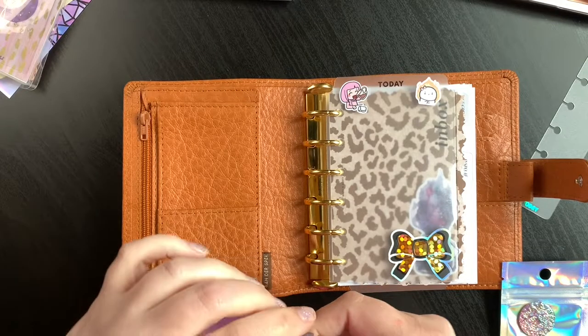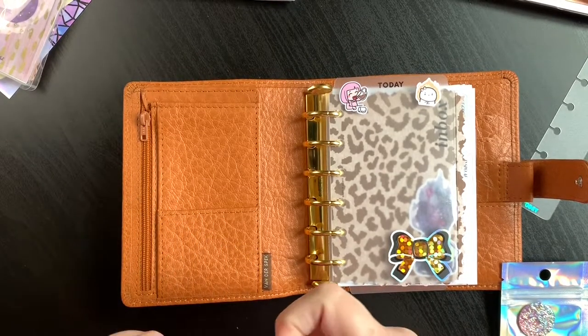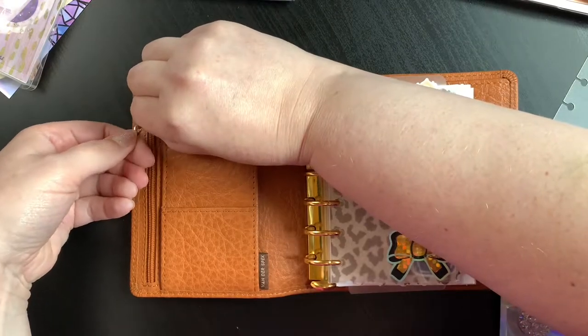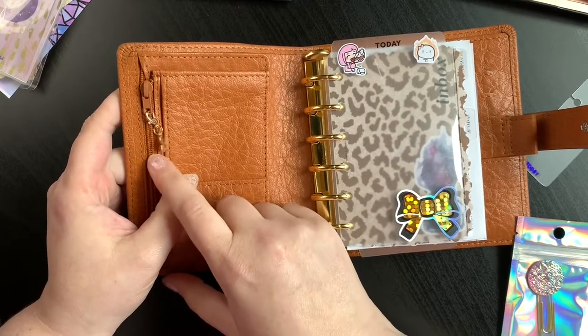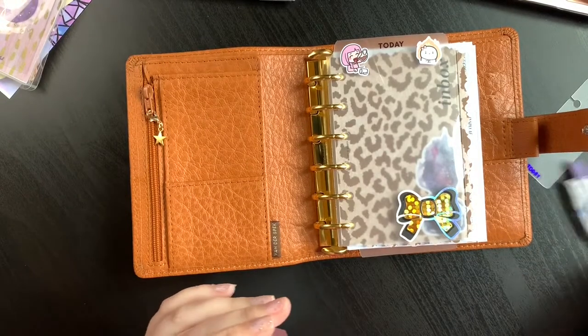And I think it might really be the first thing that goes in here to go on the clasp. I am so tickled because there was a bunch of stuff I was looking at, but I was afraid that I was going to order all of this kind of deco stuff and then I wasn't really going to use it. I was going to put my little fox on there, which will also match, but I really like the star right now. I think it is so sweet. We are going to use that on our poll.